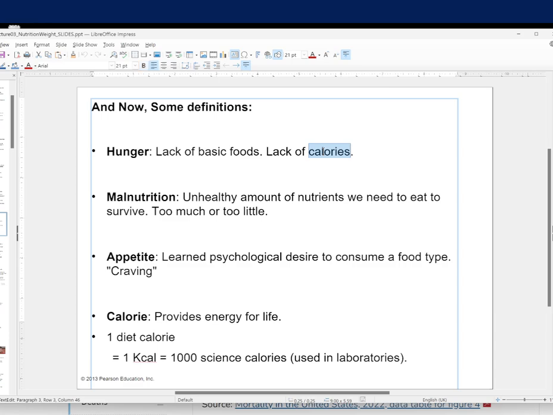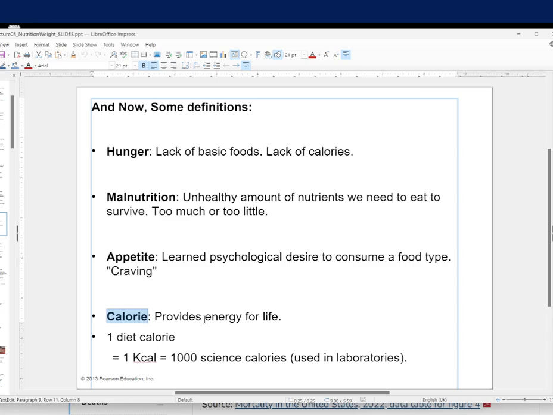Here's the word calorie, the dreaded C word. For the record, the original and official definition of a calorie is the amount of energy it takes to raise 1 gram of water, 1 cc, by 1 degree Celsius. That is the scientific definition of calorie. But that is a very, very tiny amount of energy, and so most meals we put in our mouths can come to hundreds of thousands or millions of calories.